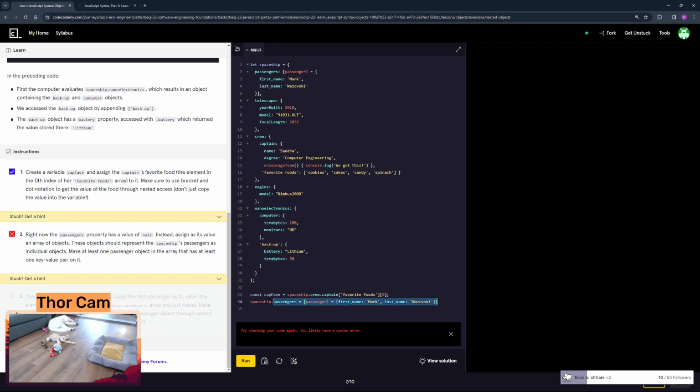Right, and then we access him the same way we accessed the captain's favorite stuff.